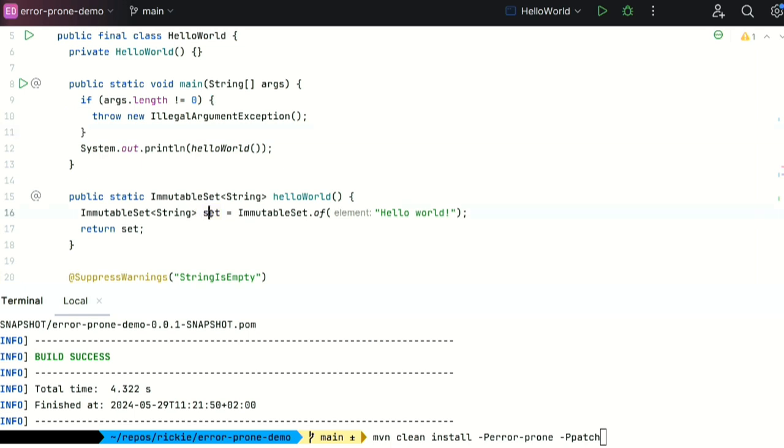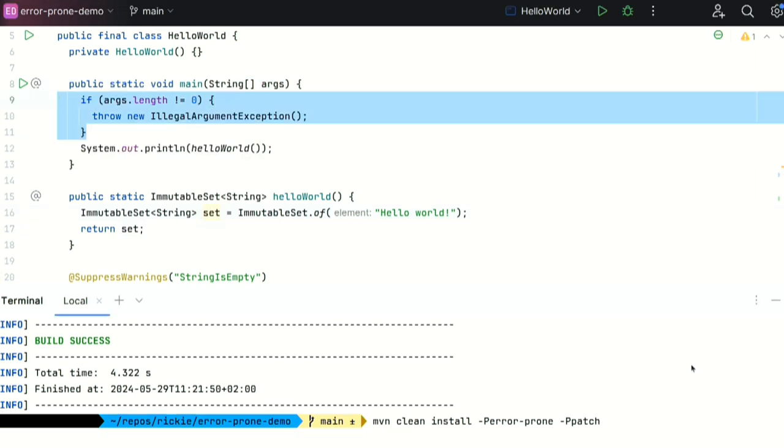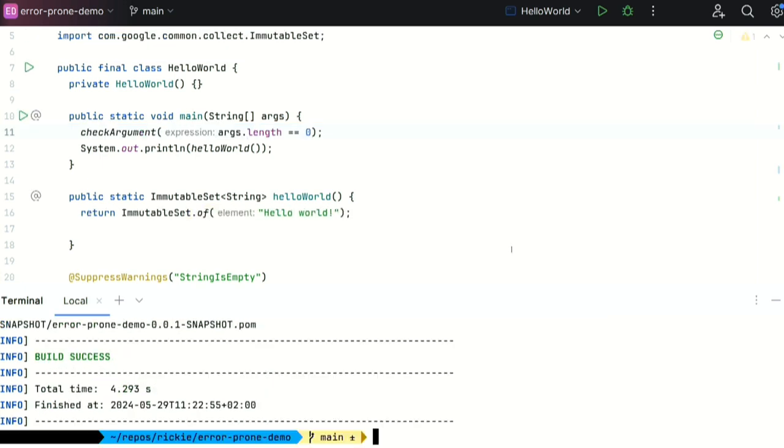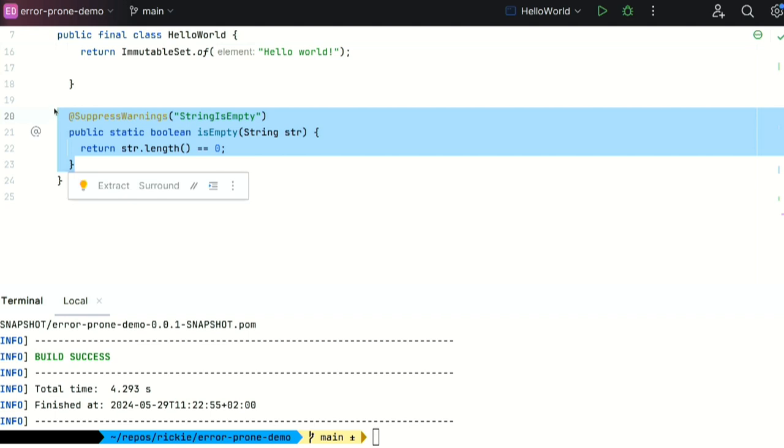Now I'm going to run it again, but for the attentive viewer, what you might see is that we have a set here, and IntelliJ also already says this. We can inline the variable here, and we can also write this a bit shorter, I think. So let's see what will happen on a subsequent run of Error Prone. It takes a second. And then, indeed, I didn't even need to click, what we see is that we are now returning directly here, and we have a checkArgument. And then, more importantly, this one is not changed because we added the SuppressWarnings.